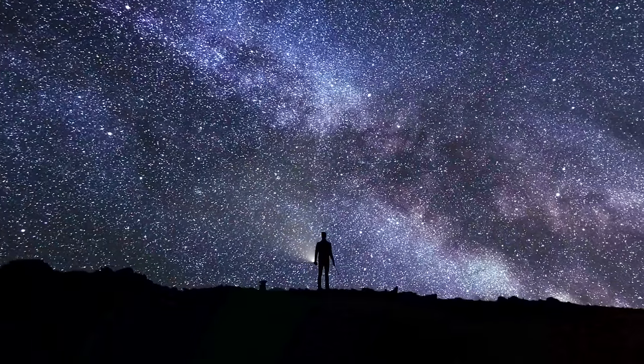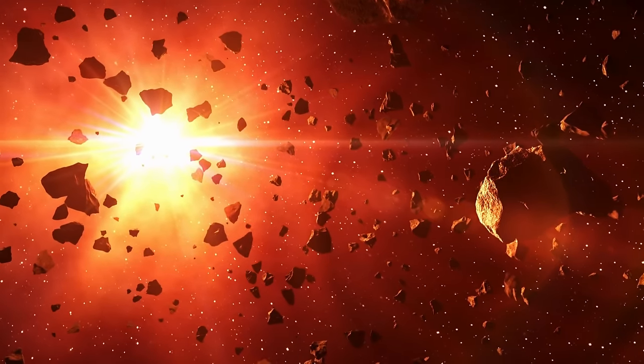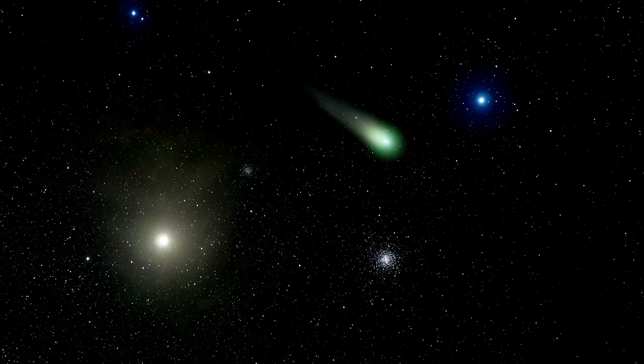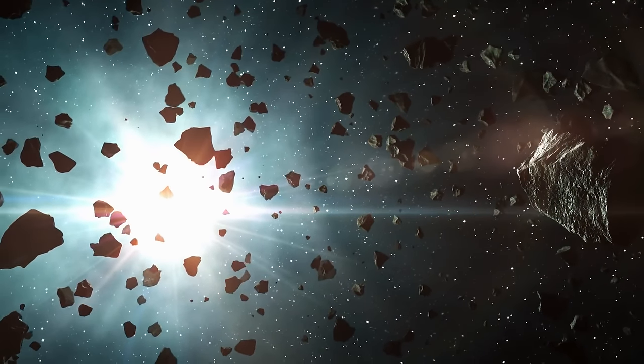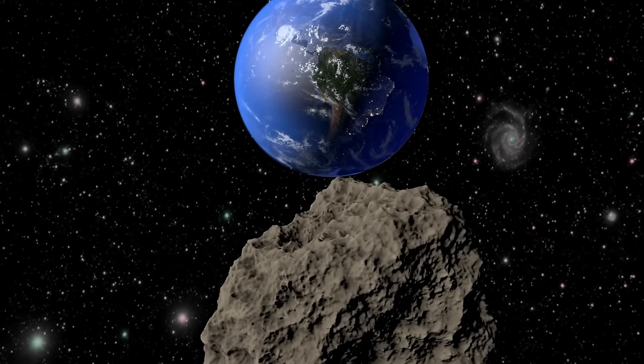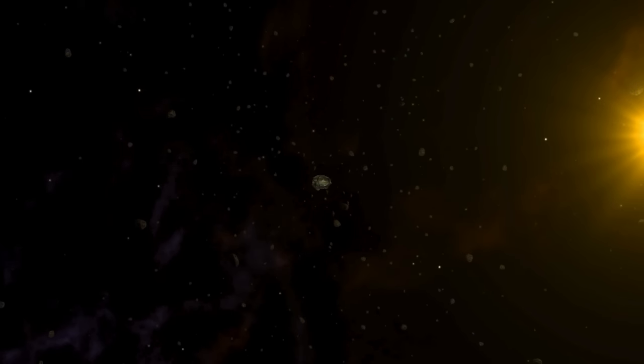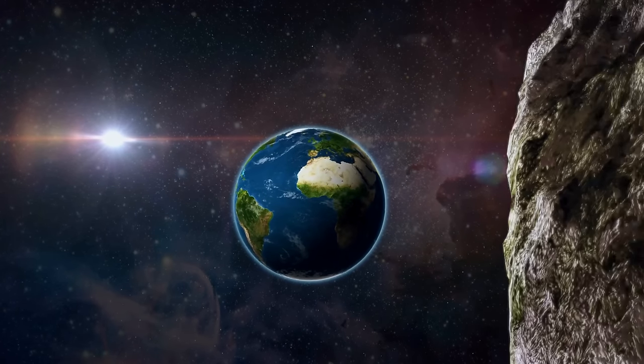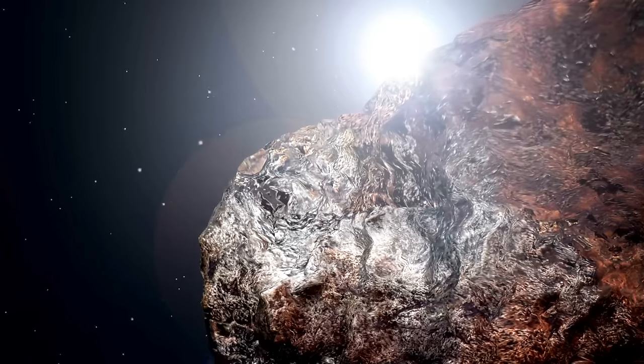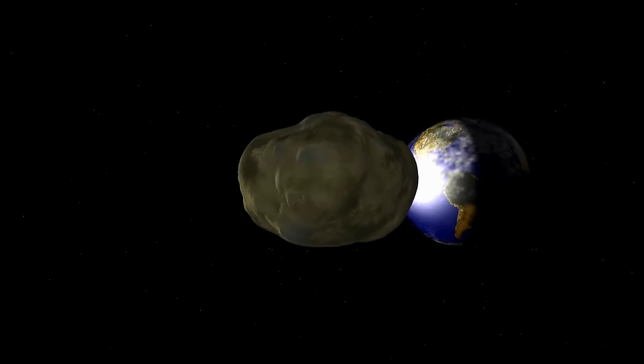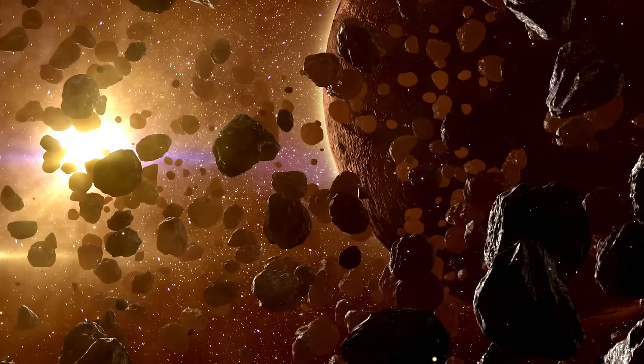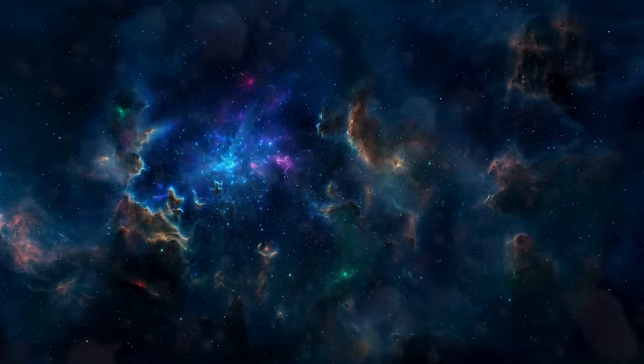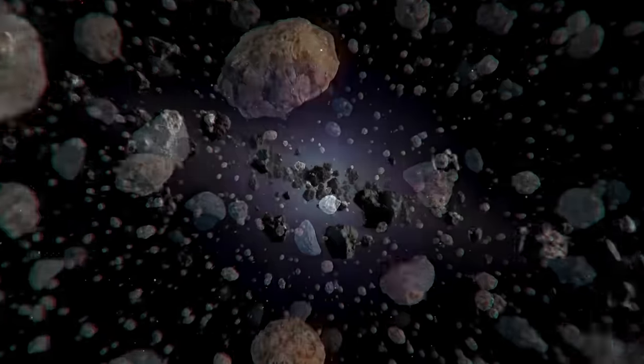Despite the limited available data, scientists worldwide remain intrigued by the mysteries surrounding Oumuamua. Its peculiar characteristics have sparked various hypotheses, including the possibility that it could be of extraterrestrial origin. In fact, a draft article by a Harvard scientist and the director of the Pentagon's UFO office suggests the possibility of an extraterrestrial mothership in our solar system. According to the study, this hypothetical mothership could be dispatching microscopic probes, referred to as dandelion seeds, to explore the planets within our system. Although not an official Pentagon document, the collaborative draft study between the Pentagon's All-Domain Anomaly Resolution Office and Harvard astronomer Avi Loeb proposes the idea that Oumuamua may be an extraterrestrial spacecraft.